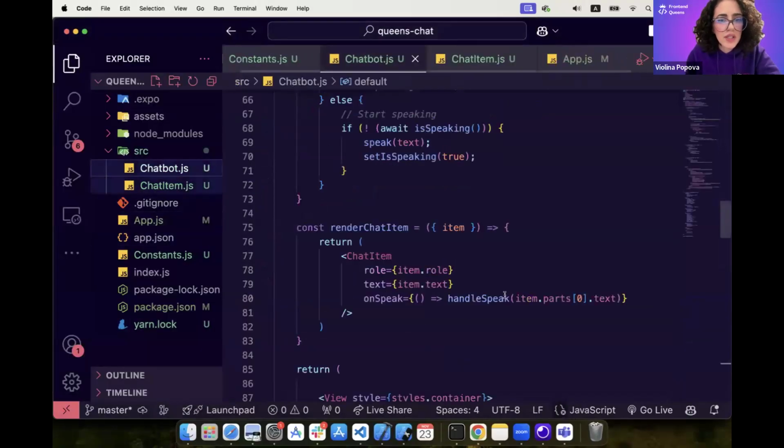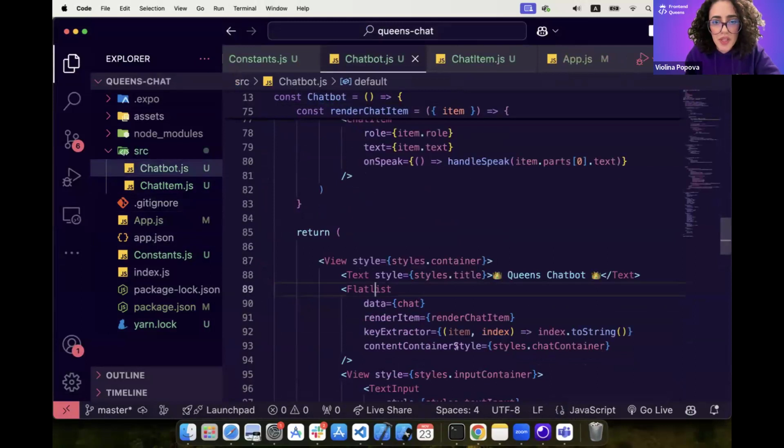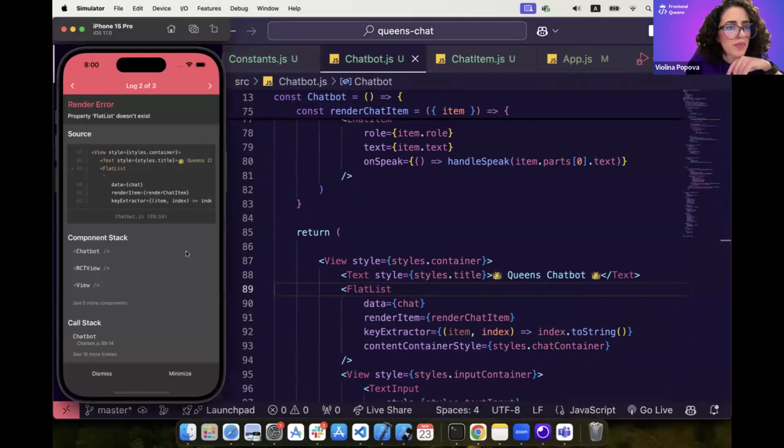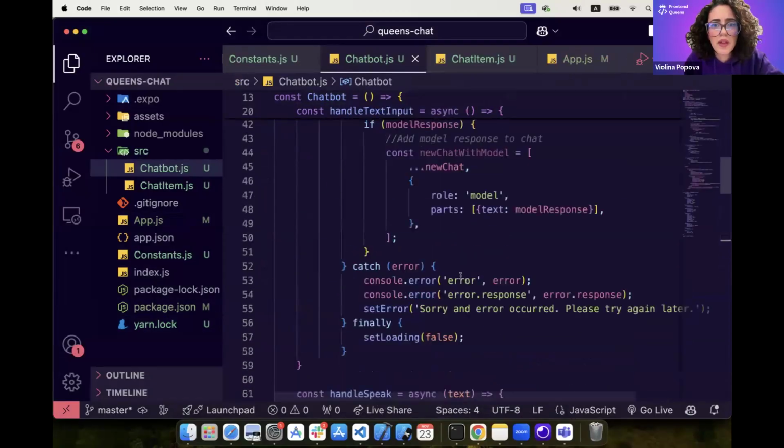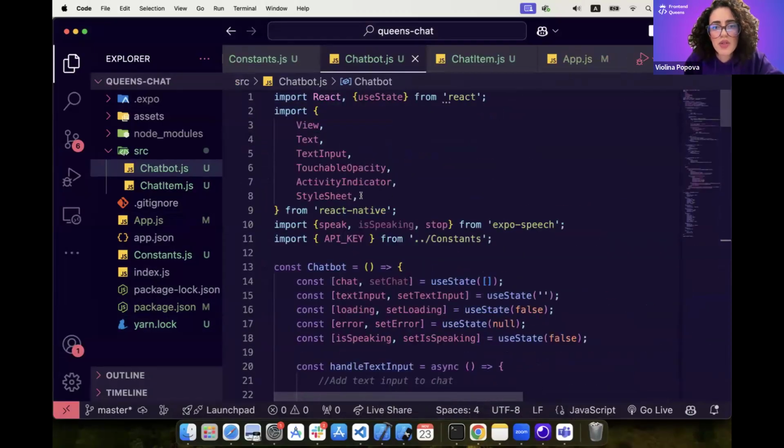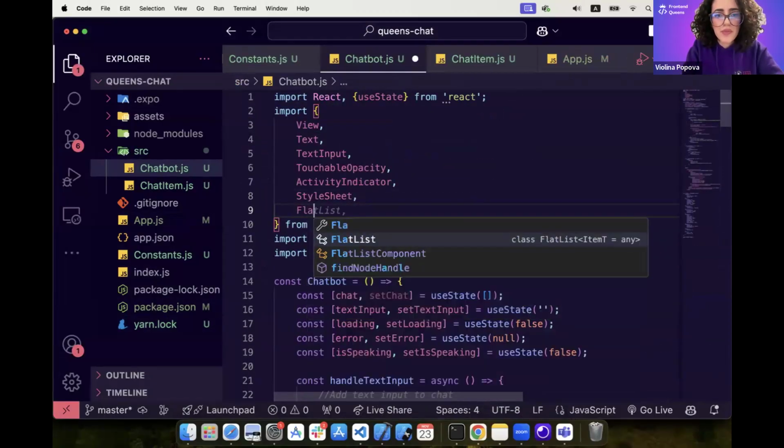Okay, we have an error here because it should be FlatList like this. Let's see. Oh yeah, because we haven't imported it.